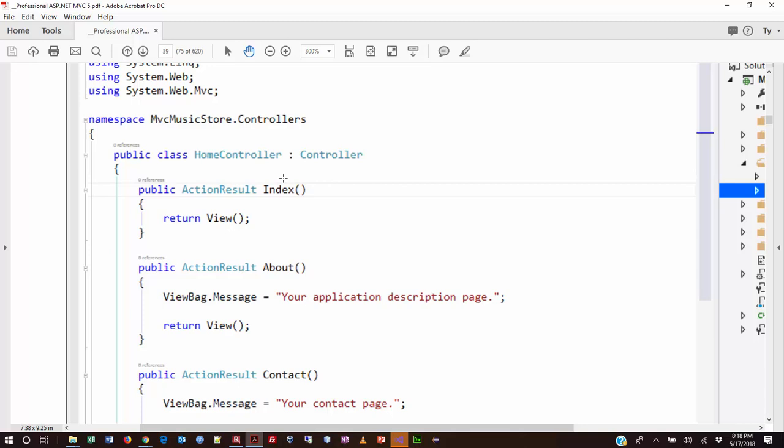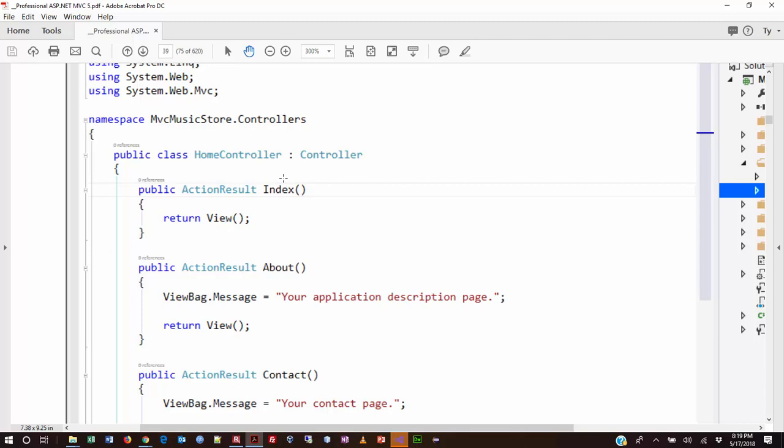So inside there, then we start to write methods, and we name them. One type of method is what we call an action result. So the result of some sort of on-screen action. In this case, it's going to be clicking on a menu item. And what are we clicking on? We're clicking on home, right? And what does home look for? It's looking for the index page, or the home page. So we create a method that is an action result index. What does it do? It returns a view.